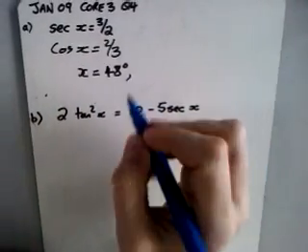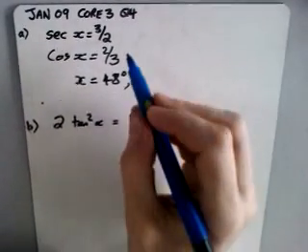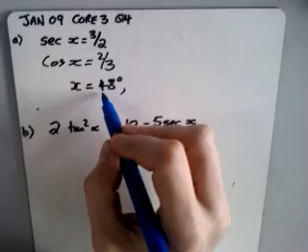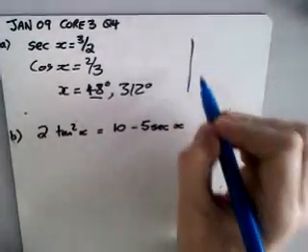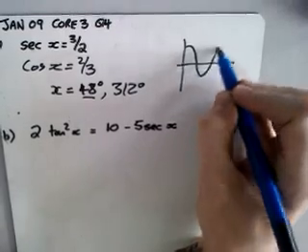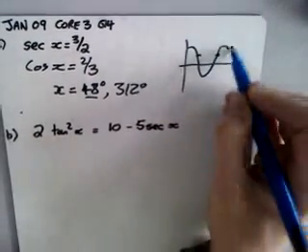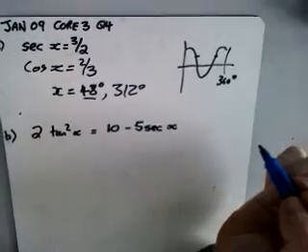We remember from Core 2 that there's always two answers here, and the second answer for cos is 360 take away this, which is 312. If you're worried about remembering the formula, just sketch yourself a quick cos graph and you can spot what the other answer is going to be.